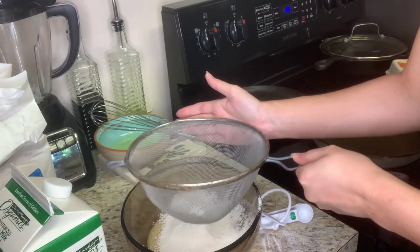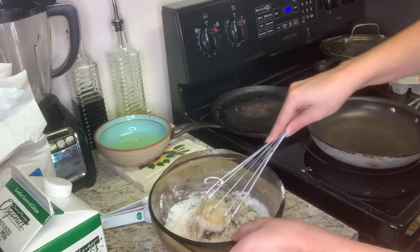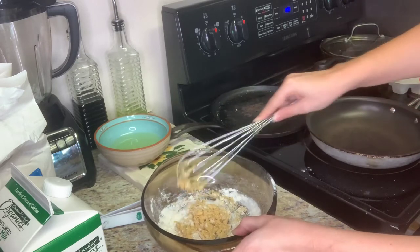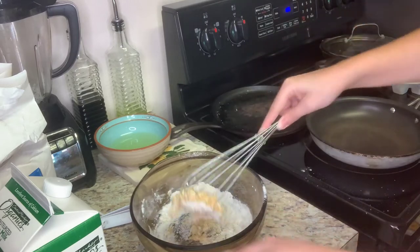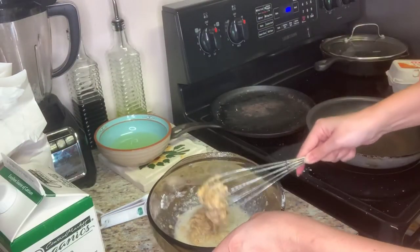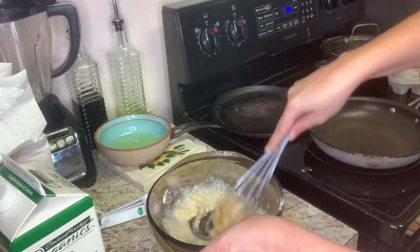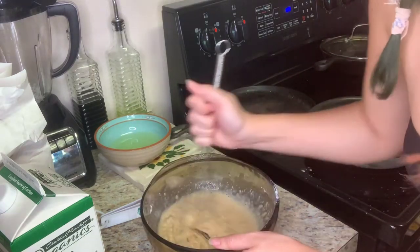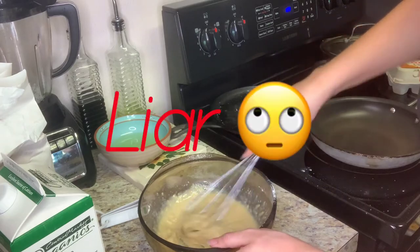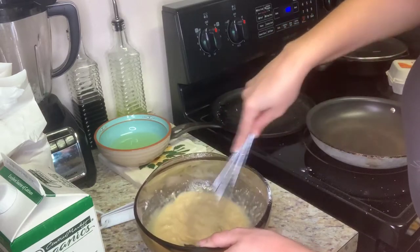We whisk everything evenly — this looks like too much flour. Okay so this is definitely wrong, but we're just going to add some more milk and see if that helps. Guess what? It was enough flour after all. The milk saved it. I don't suggest you go off recipe — it looked like she had more powder than she did. It's probably still a bit thick, but it looks a lot better now.